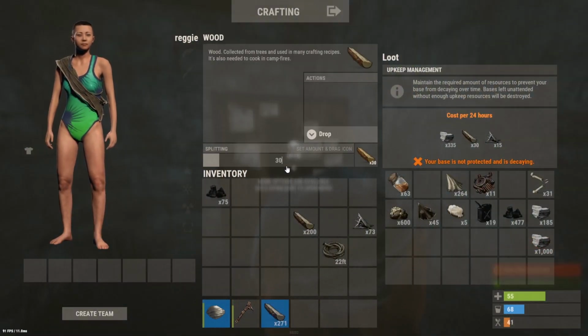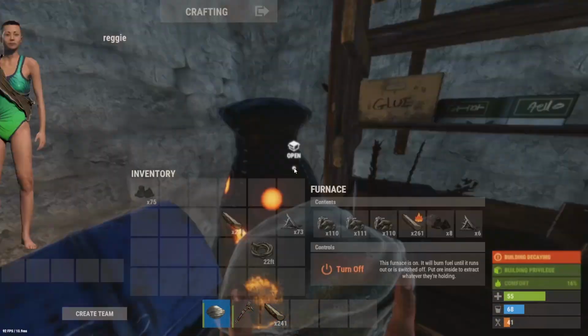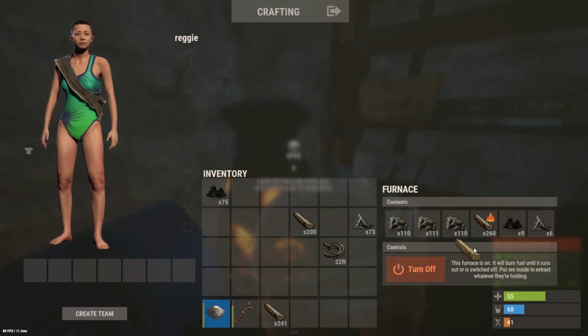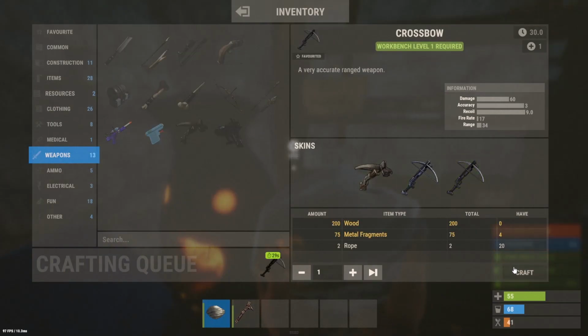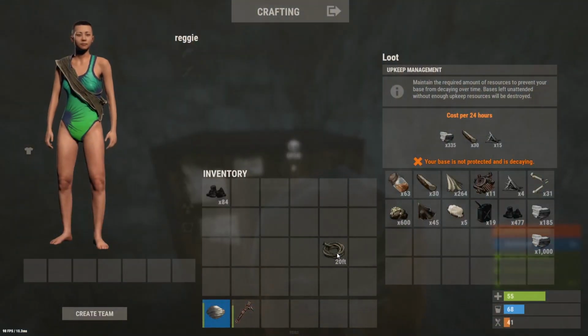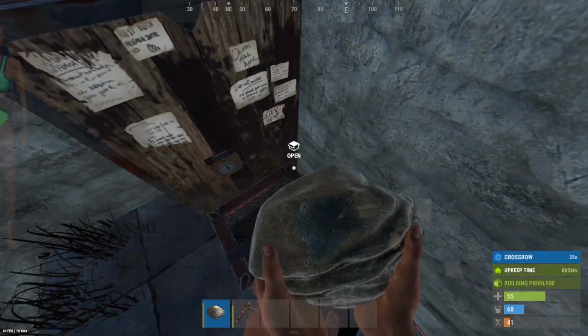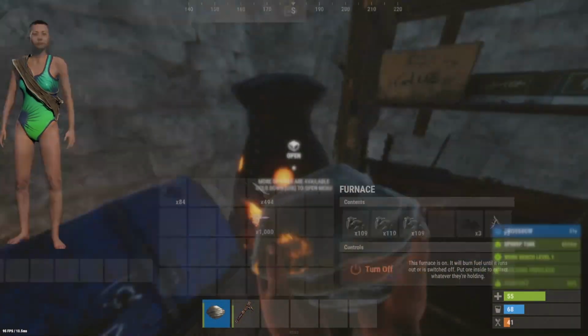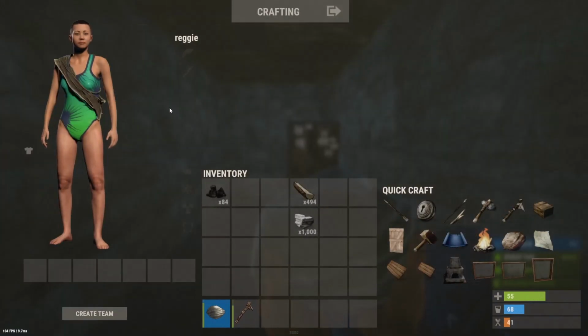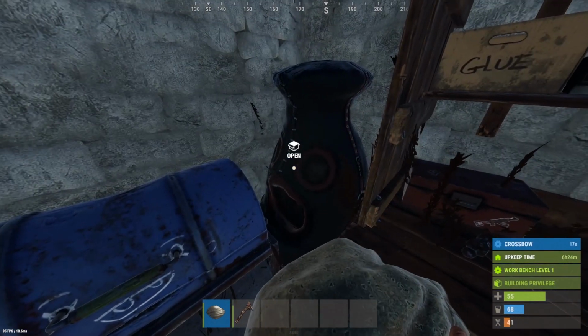Need some upkeep in here because I just don't like having the your base is decaying message going across. Throw the rest in there, that's good. And then boom. Alright, got a crossbow. Now I need wood for arrows. Never ending cycle of needing stuff.